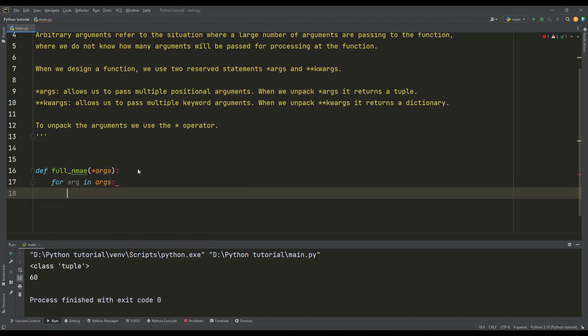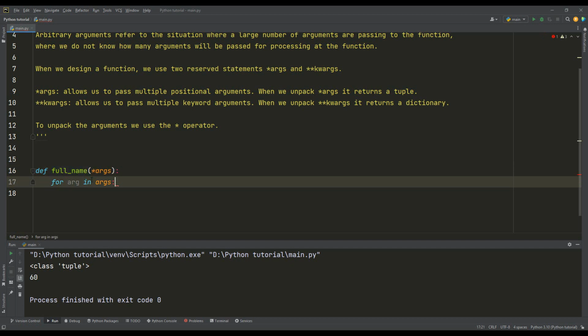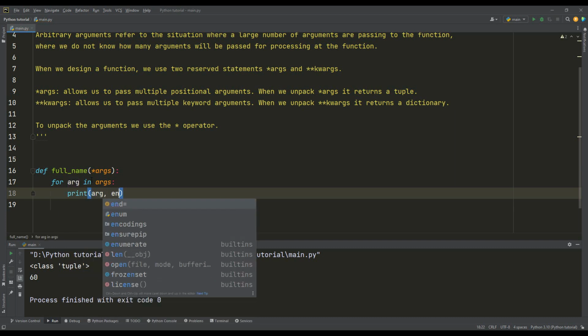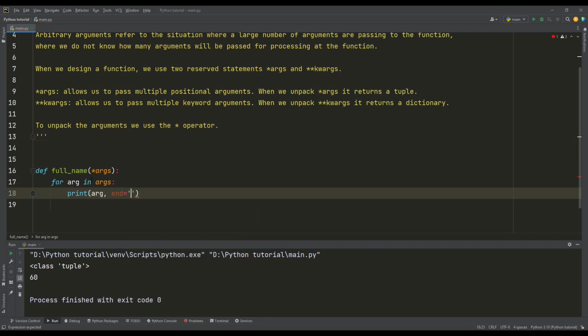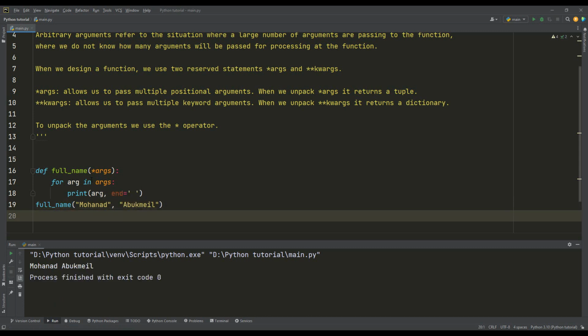So arg here will be a string representation. I want to print this arg, and I want to use the keyword default argument just to prevent going to a new line. So I can call this full name, and I can submit my first name, and my last name, like this, and I can execute this.